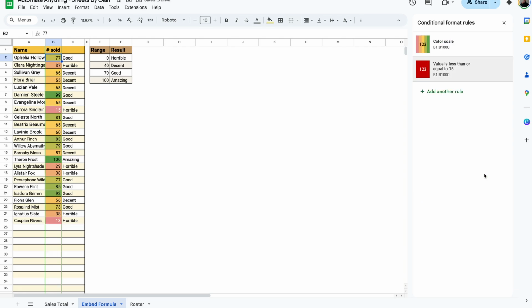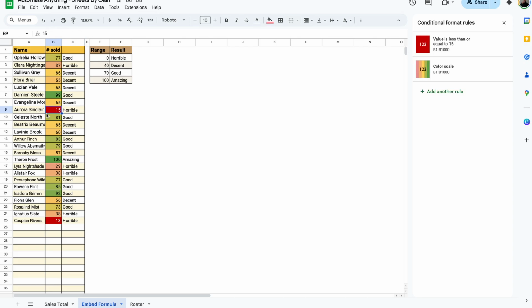Now, nothing happens, and that's because this rule is below this rule. So even though this one right here should be formatted, this one right here should be formatted, they're not. So all we have to do is just to the left of the little colors, you'll see 4 little dots. Click on that, drag it up, and now since it's above it, it will be able to format those as we want. And then for anything that's false, it will move to that next rule and then so forth. So that's a great way to be able to highlight and create multiple rules.